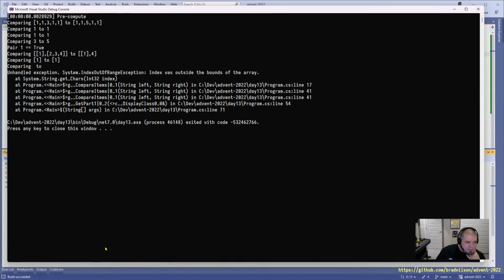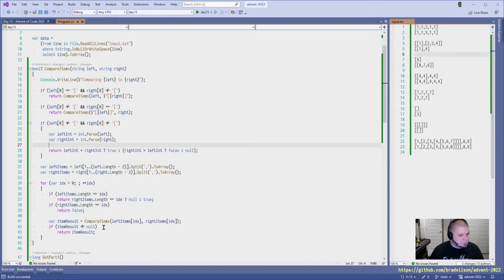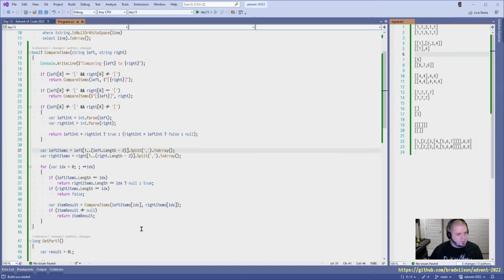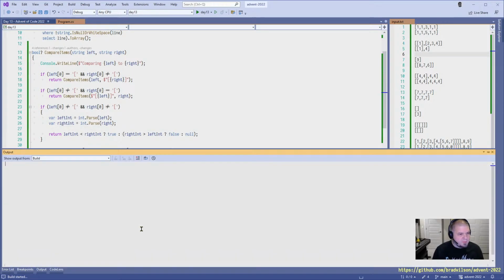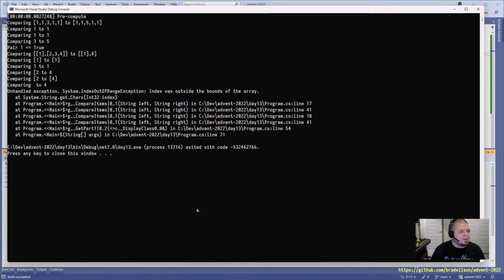So comparing empty to empty. That's interesting. So comparing 1 to 1, that's fine. Is this the wrong length? Maybe this is the wrong length. That should be -1. There you go.